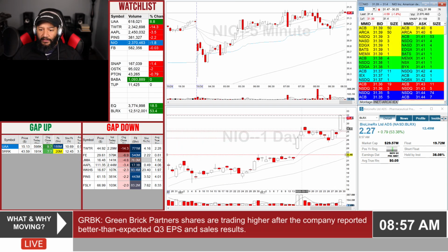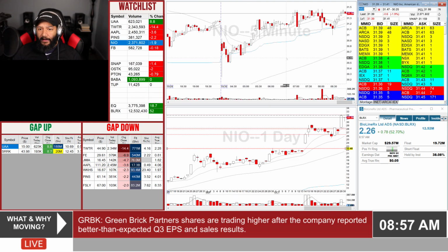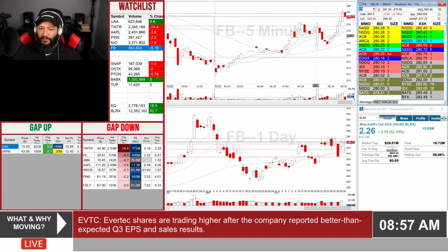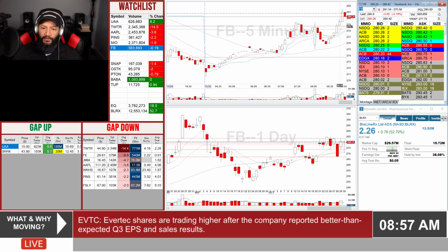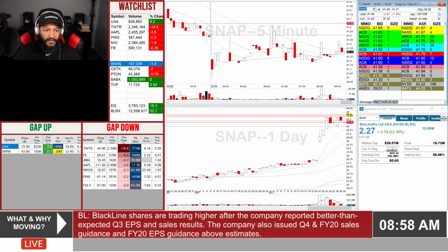Neo just continues to kill it. It's just amazing trading on Neo. Yesterday was just so clean. And hopefully we can get some of that action today as well. Here is Facebook also looking good after it's breaking out here. It wasn't looking too great when you first looked at it, but now we're starting to look pretty nice here. It looks like it wants to go green. So I think we have a pretty good list. I don't think we have to remove anything or change anything.